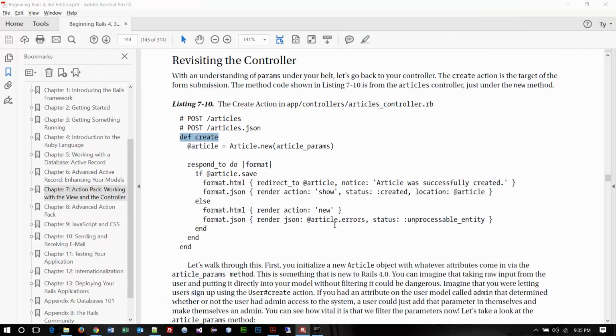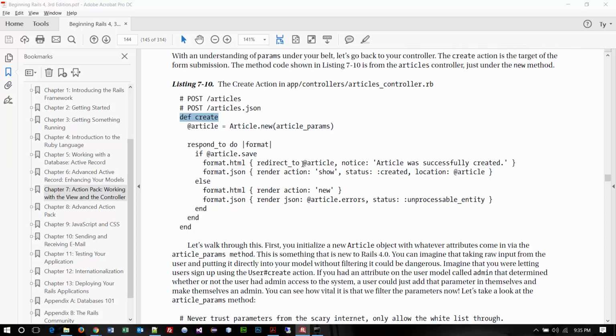All right, so what they want us to look at here, you can look at it either in your file or right here in the book, is that they're showing us that now we see how parameters are sent. Now we can see what would happen to them when they're received by the application. So we take those parameters that are passed, and it intelligently, notice that it doesn't have a particular listing of what those parameters are.